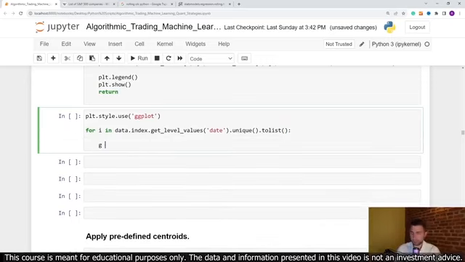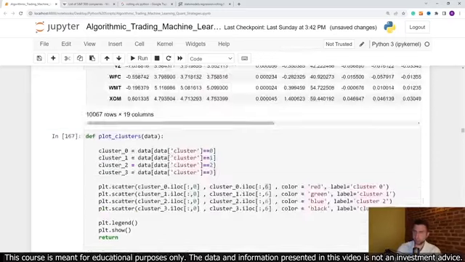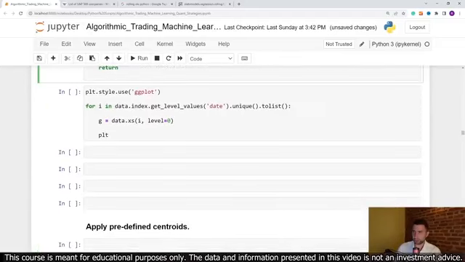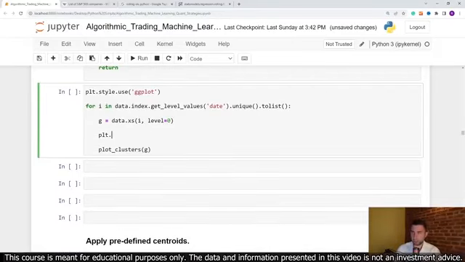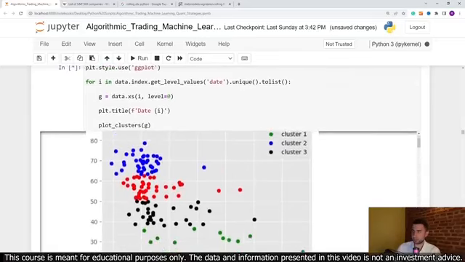For each month, we're going to select this month with data.xs, i, level 0, and use this function to plot the clusters. However, we may want to add the month to the title, so we can do that in the following way. Date i. Let's run this and check our clustering job.